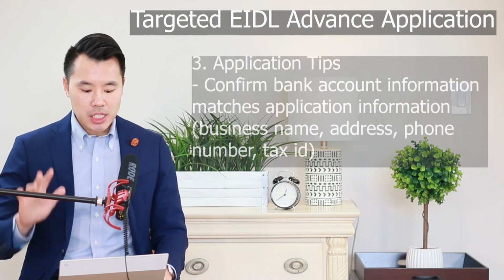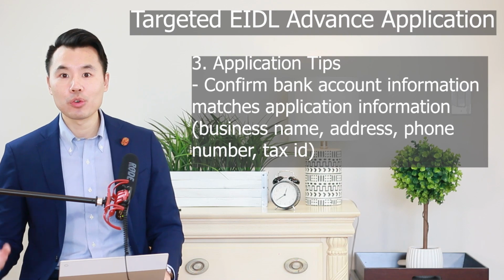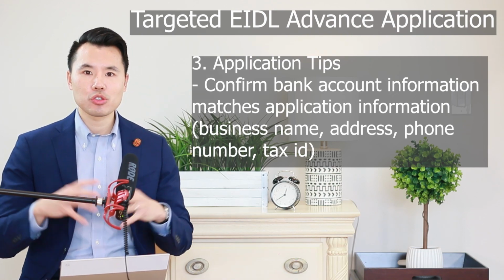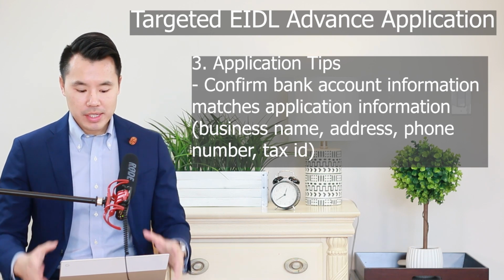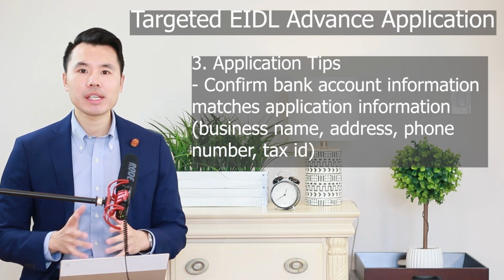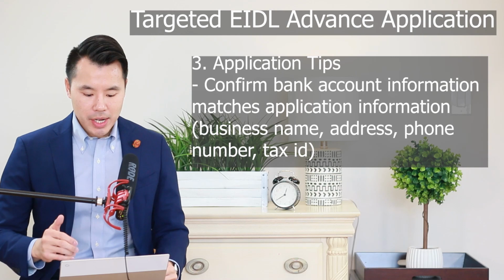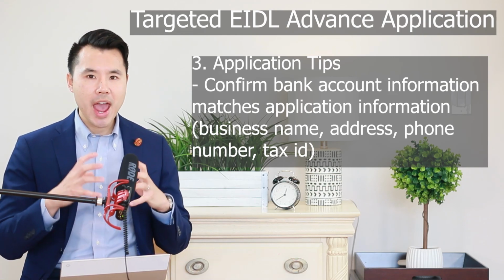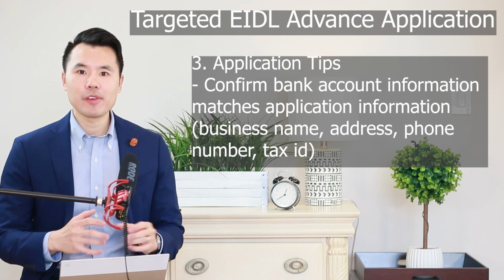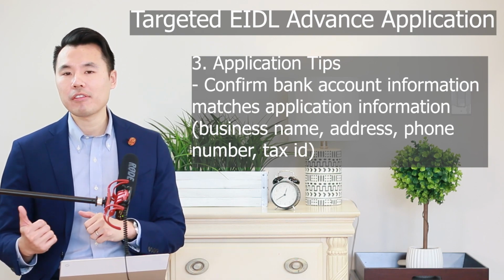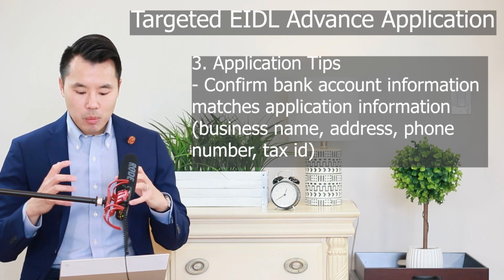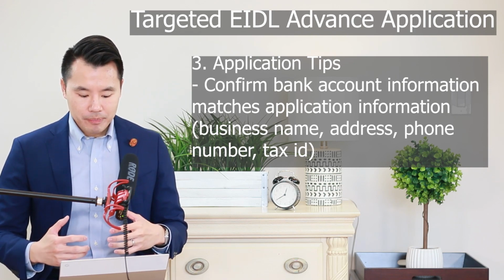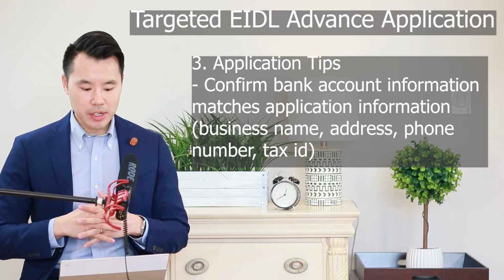Tip number 3 is tips to improve your chances for approval, okay? These are tips straight from the SBA, straight from the application, straight from that email. I'm gonna go over these tips. The number one tip here that they're saying is double check the bank account information on your application. Once again, you have to double check the bank account information that the funds, if you qualify, are going to be deposited to. They want you to validate this and verify this. The routing number, account number, as well as there's some tips here.